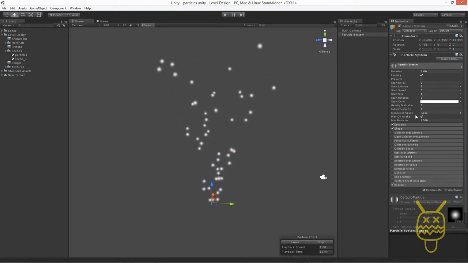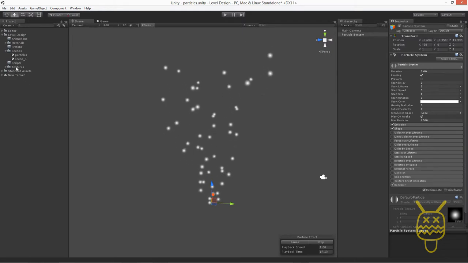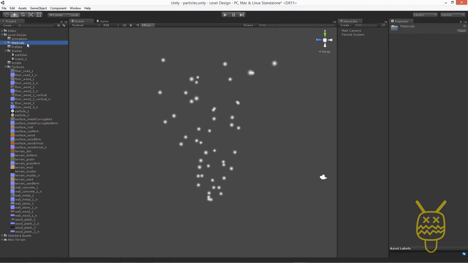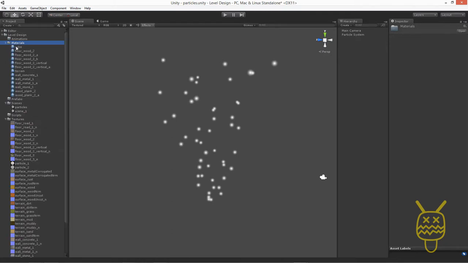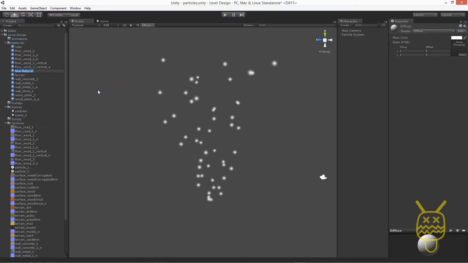So we're going to start with our material. We don't want to use the default one. If you go over to your textures, what you'll notice is that you have a particle 1 and a particle 2. For this one, let's go ahead and just do the particle 2 here. I'm going to create a new material inside our material folder. If you just right click on materials and do create and go down to the material, let's just call this one particle 1, then just push Control D and call it particle 2.